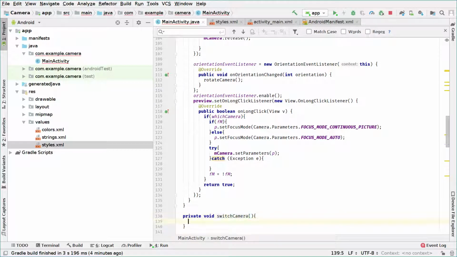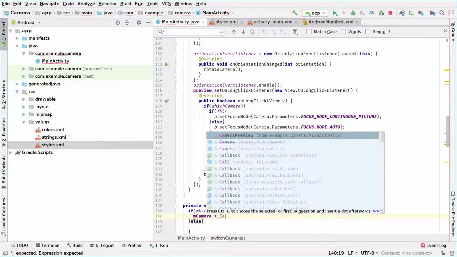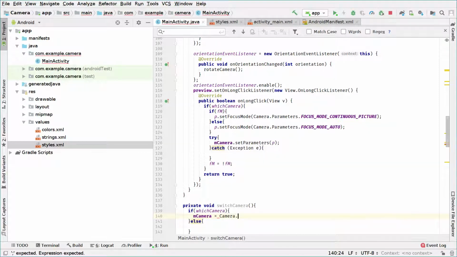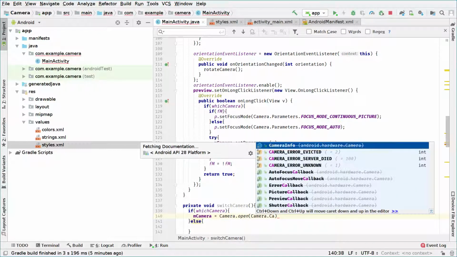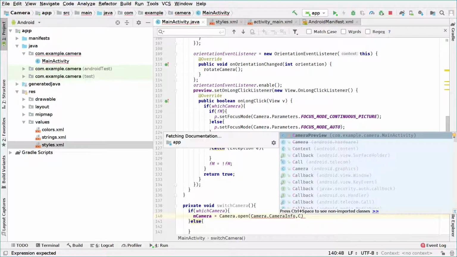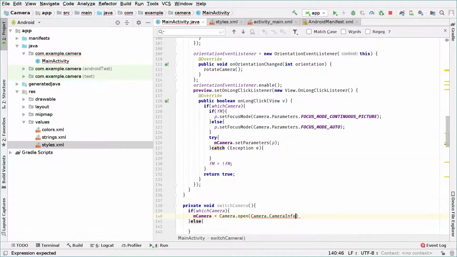Inside this method we're going to say if which camera, mCamera equals Camera.open, and as a parameter we're going to say Camera.CameraInfo.CAMERA_FACING_FRONT.